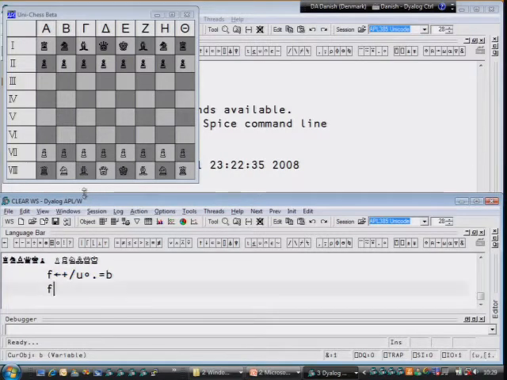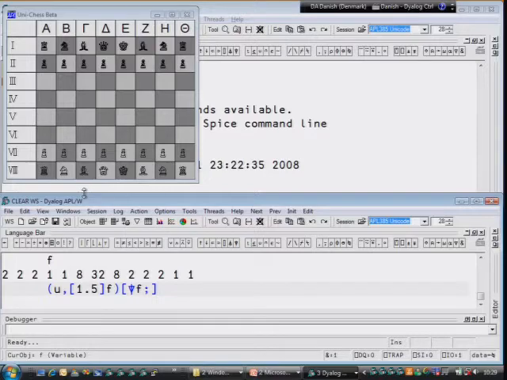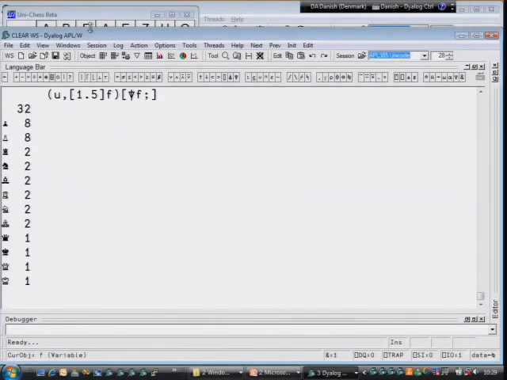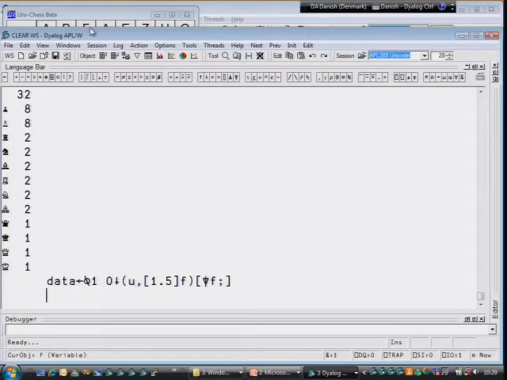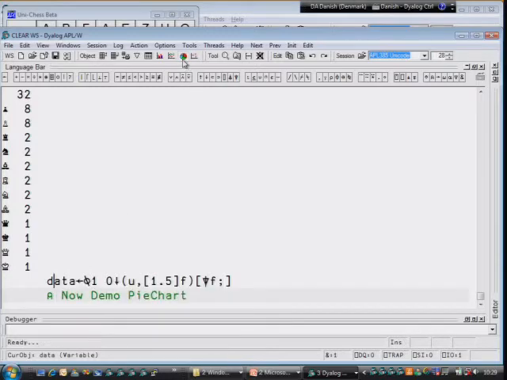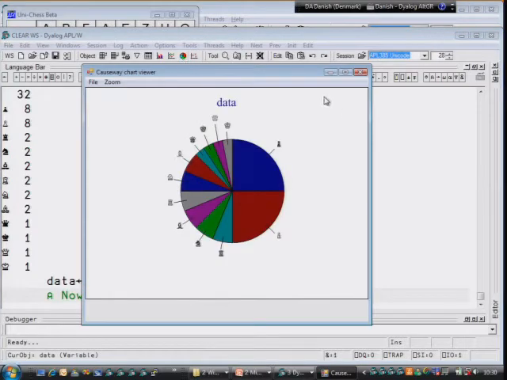Let's do a frequency count of the chess pieces and sort it. So here's an array of the frequency count. Okay, they're mostly spaces. Put that into an array. And let's show off some of Adrian's stuff. So if you now right-click on that, you get the pop-up. If you click on the pie chart, wait for .NET Framework to be loaded, we have a chart with the frequency distribution of chess pieces.